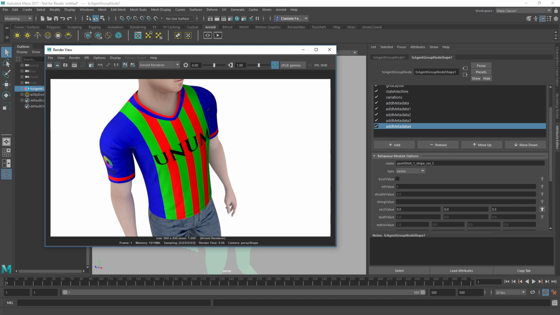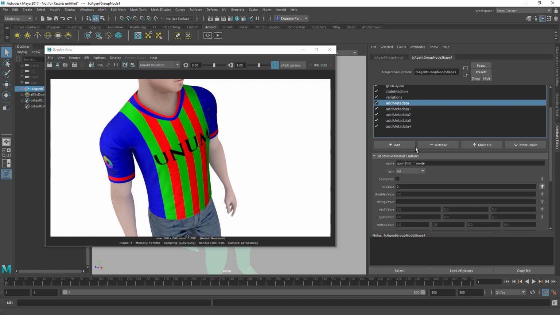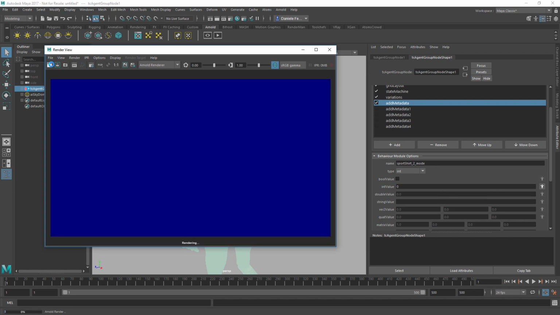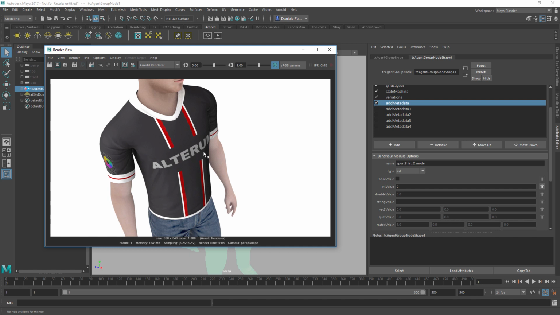The second t-shirt is a bit different, so let's change the variation to 2, and of course as soon as you change the variation, all these metadata will stop having meaning just because they're referring to the first t-shirt. So I'm just going to disable all of these for now. I'm going to set the mode of the 2 like that. I'm going to rewind. And here what we're going to see is basically the default look.